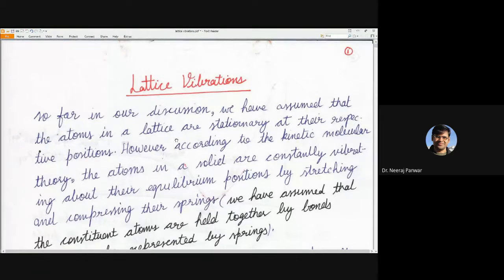And if you have gone through the video shared by me, you would see that the behavior of a Bloch electron is completely different from that of a free electron. The Bloch wave function has a plane wave which gets modified by a modulating function which has the periodicity of the lattice.